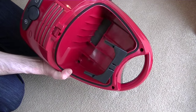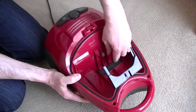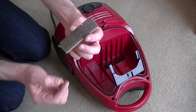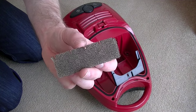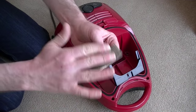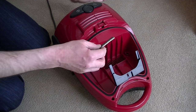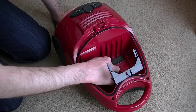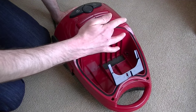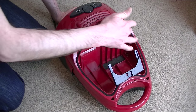The dust compartment, there is some very, very fine dust in here, but I'm not sure if it was here before. But the little filter on the bottom, the little spongy filter, well, there's a couple of hairs on there, but it's remained fairly clean. So I think this bag has done a fairly good job of retaining that dirt. I can't really say whether the suction power reduced to a great degree when I was using the machine, but it still did the job. But I don't know why there's dirt around the edge here, but that's possibly the dirt that was in the air. I don't know, managed to get into there.